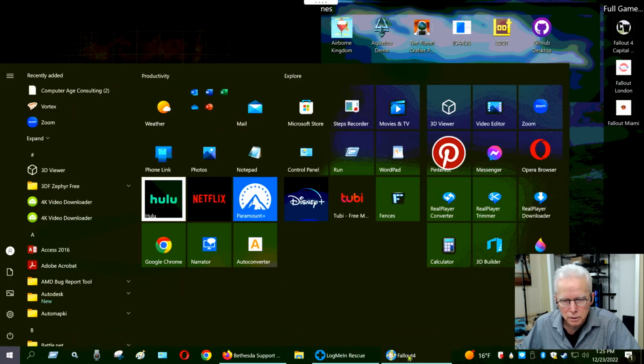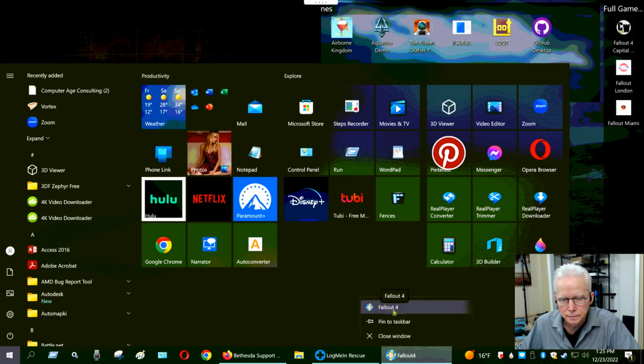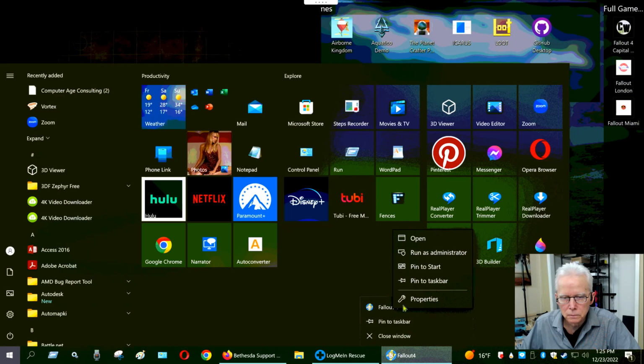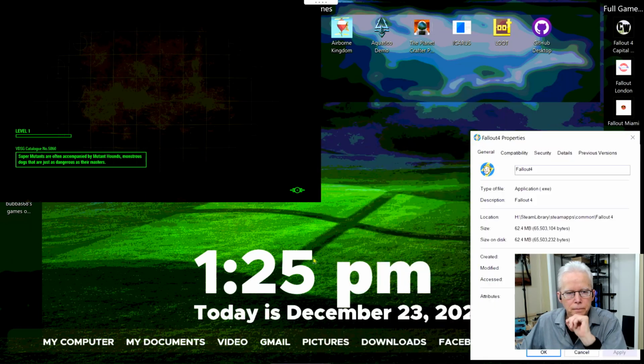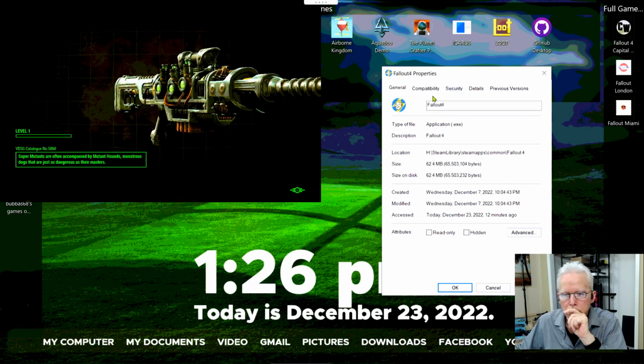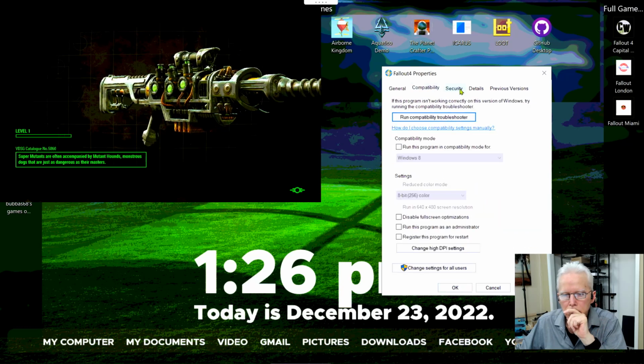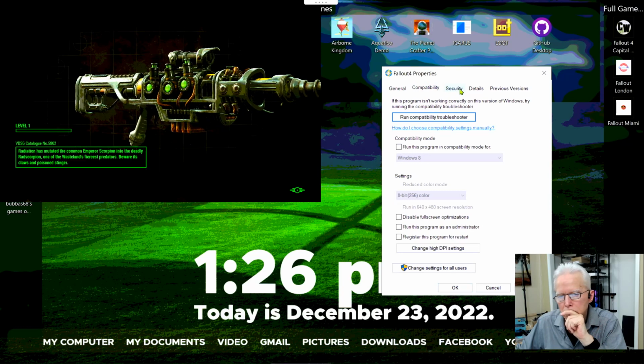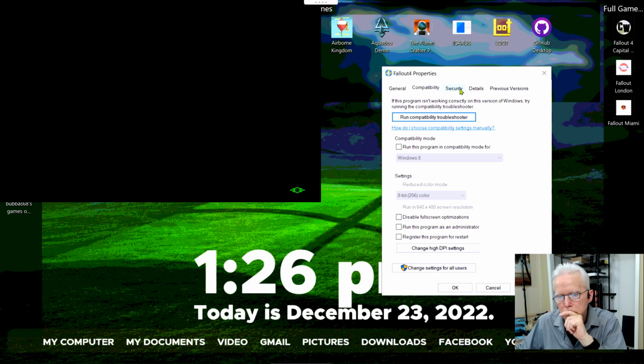I'm taking a look at something down here on the taskbar. Disable full screen optimizations.